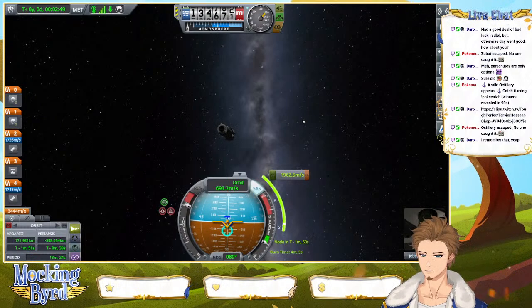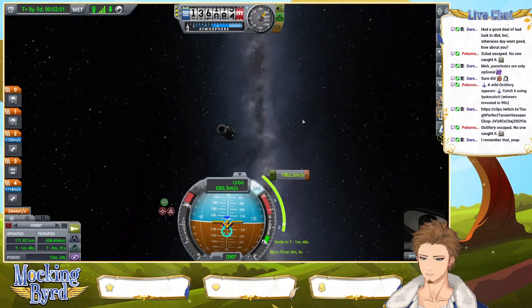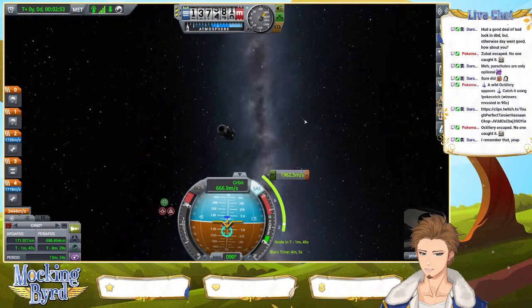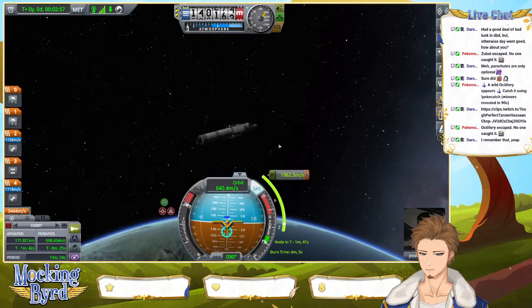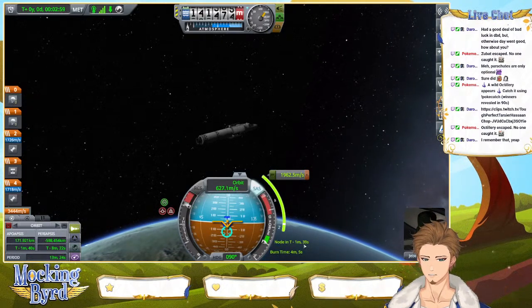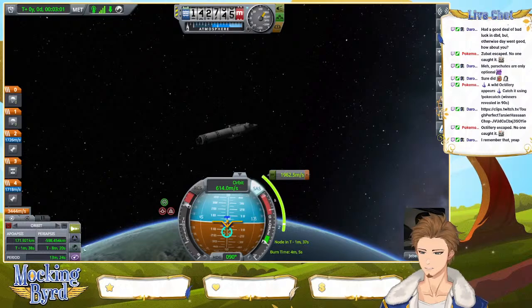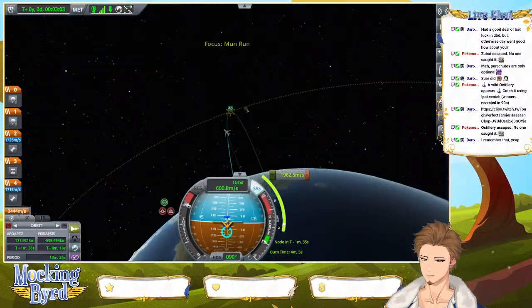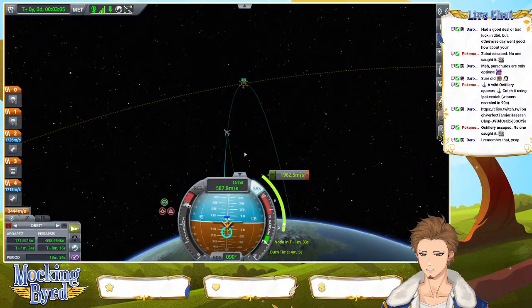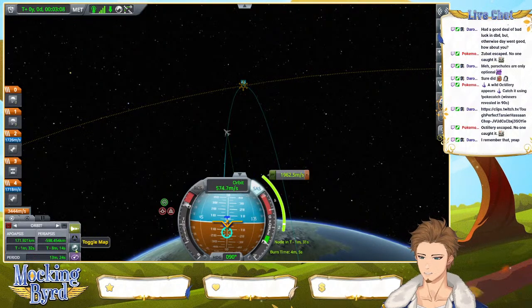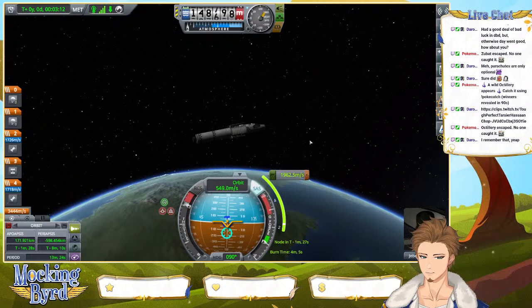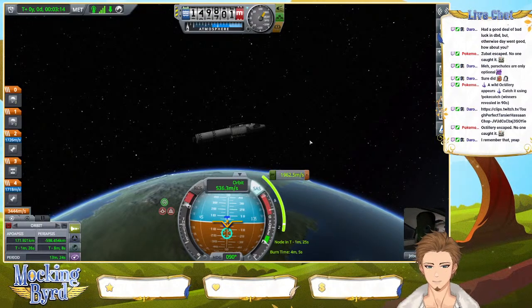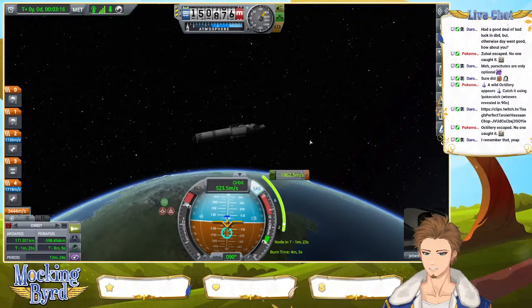Alright, get into the right position here. Reset the SAS. Alright, and then once we hit 1 minute, I think I'm going to start. Because we are using the Terrier engine, and the Terrier engine does not have a whole lot of thrust. In fact, I might just start here.